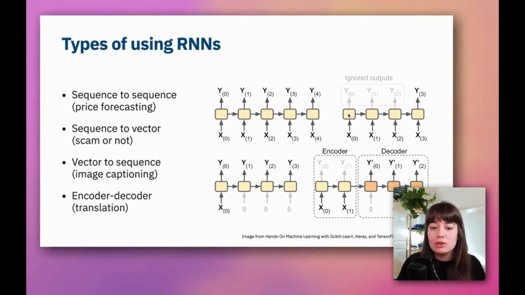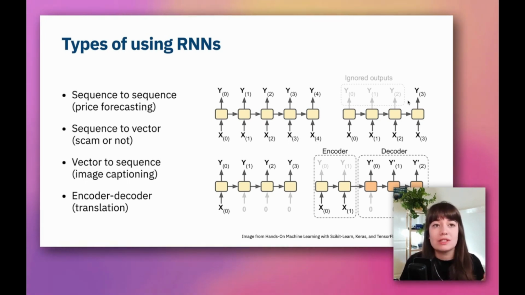The second one that you can use is called sequence to vector. Sometimes it's called sequence to single, because you only get one output at the end of the whole RNN network that you have. And you use this for, let's say you have a sentence or an email, and as an output of the model, what you want to know is: is it a scam or not?